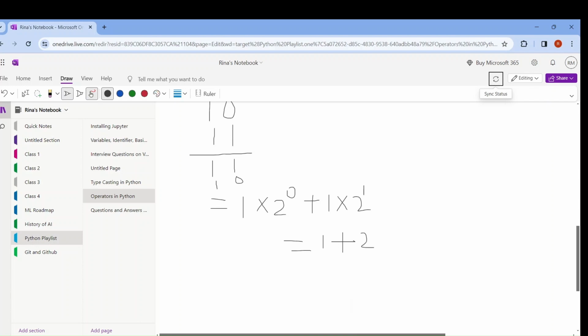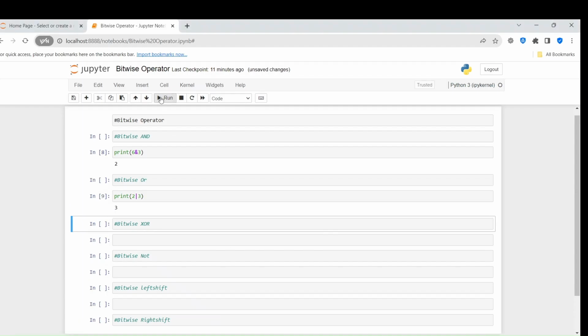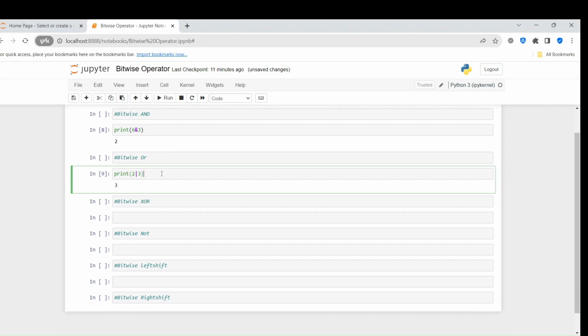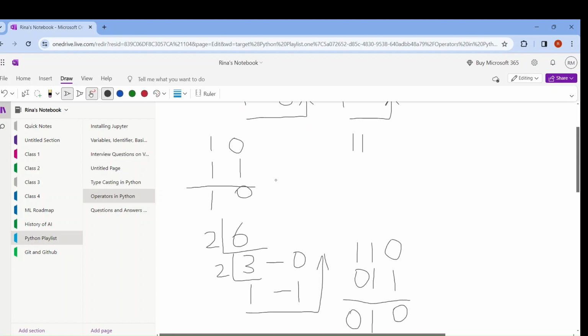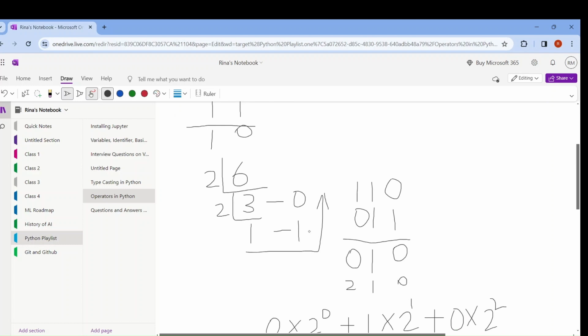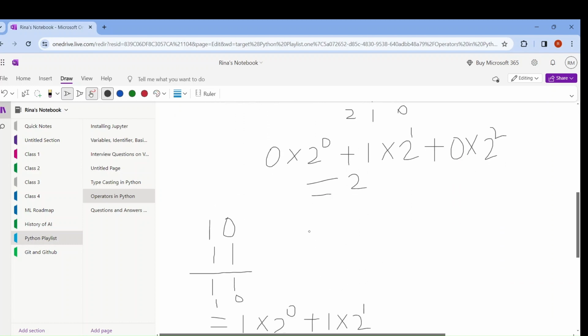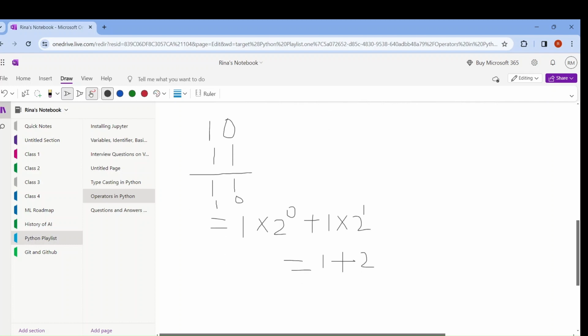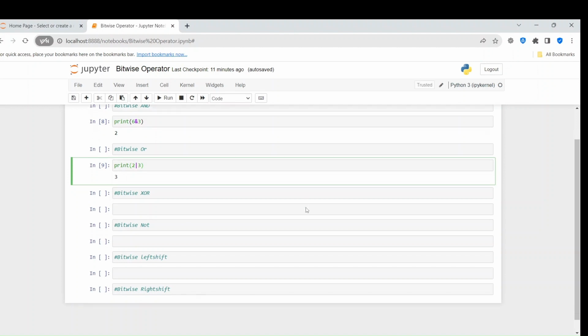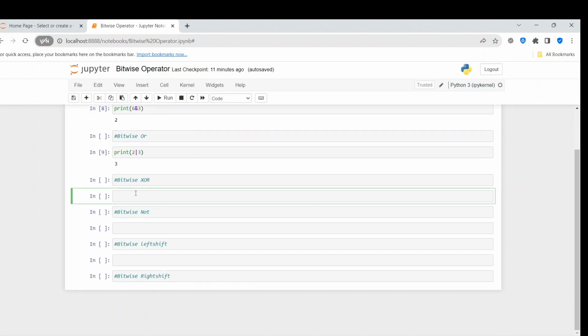Let's see. Run it. Clear? So you can try some other examples also. First, what you have to do is to change the decimal value to its binary form, then perform the operations AND or OR, whatever you wish. Then you can again convert it to the decimal value and you can check it from here. So this is how it is working. Okay. But Python has all built-in functions, so you don't have to perform this manually. You just can see how Python is doing these operations.